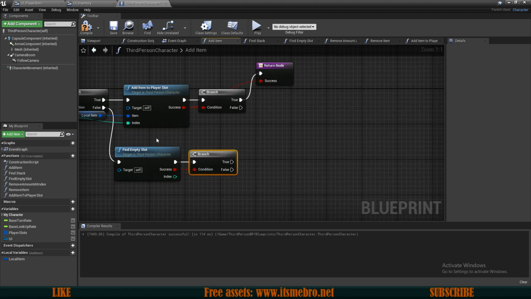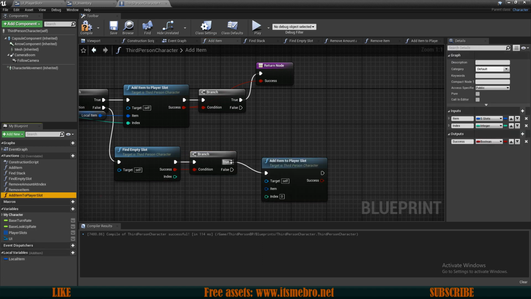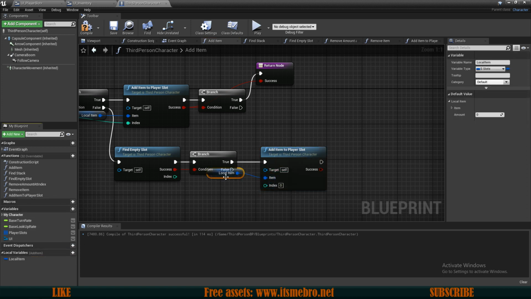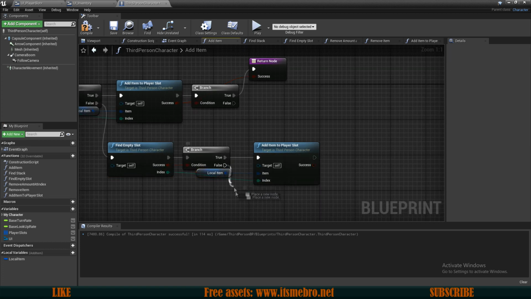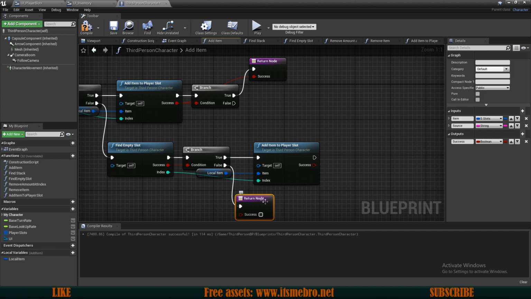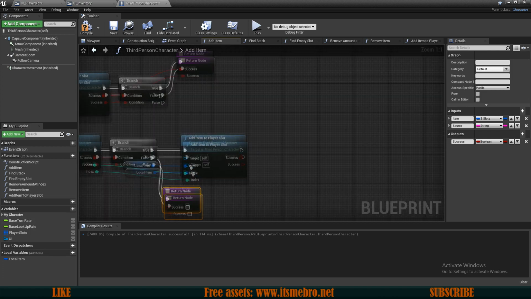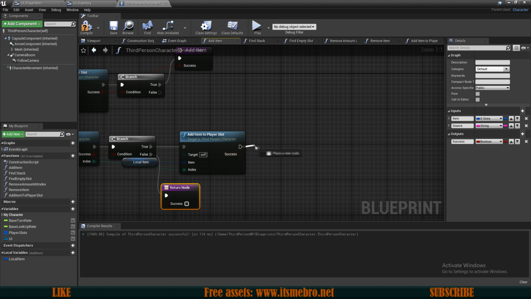And if we did, then again, we can add item to player slot. So from the true, there we go. The item is the local item, and the index is the one from find empty slot. On false, of course, we are going to return false, because we failed to do so. And over here, we can just simply, again, return, and we can connect this directly right here.